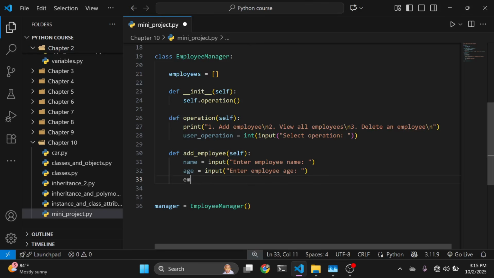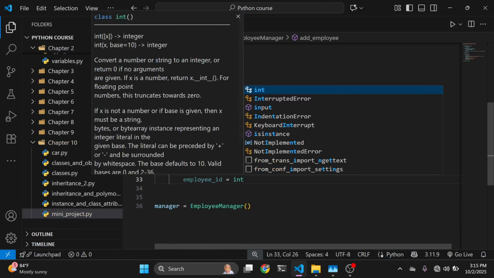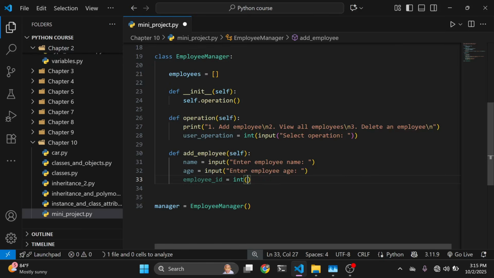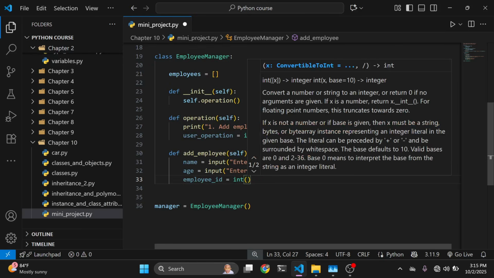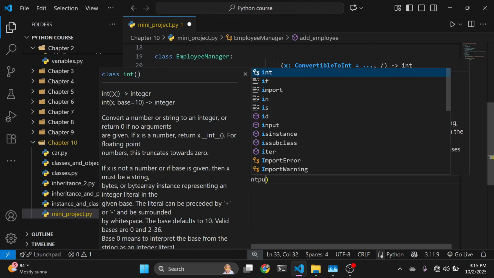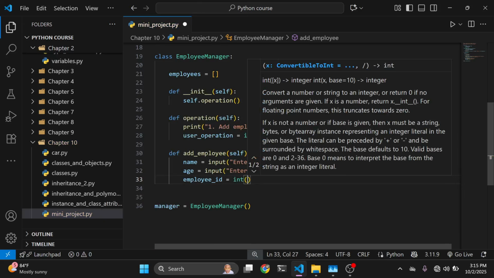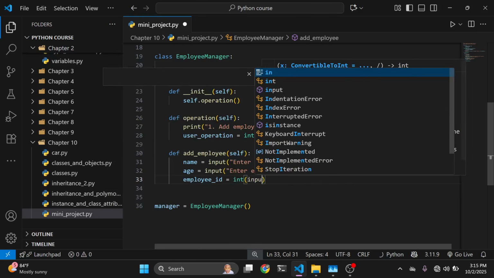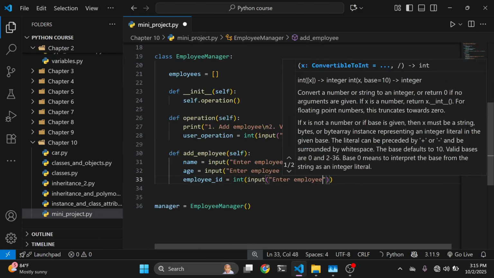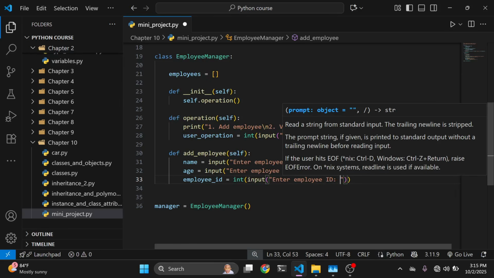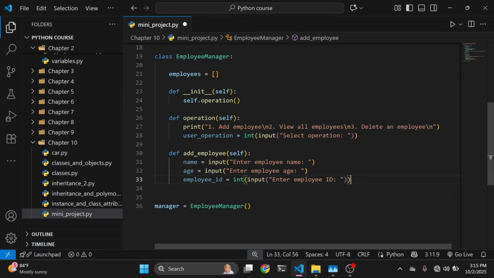The last thing is the employee ID, and this is going to be equal to, we're going to convert this into an integer actually, because it's an ID, and IDs are typically integers. So I'm going to call the input function here, and in here I'm just going to say enter employee ID, and I'll put a colon there.